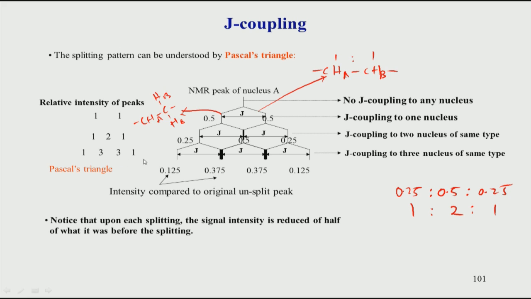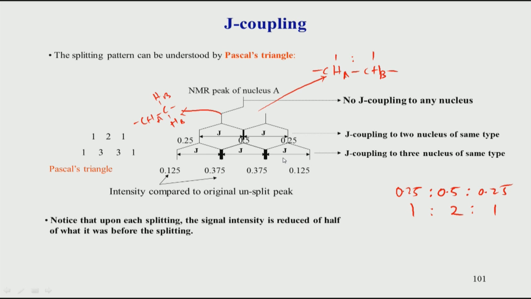So, you see in this manner one can keep on splitting this hydrogen because of any number of hydrogens around it. If there is one more hydrogen, you can split it further. If you have one more hydrogen here, you can split it further. What one has to do is start initially with no splitting, then split because of the hydrogen into 2 peaks, half and half, because of some J value, then further split because of the next J, and you can keep on doing this as long as you have J values.